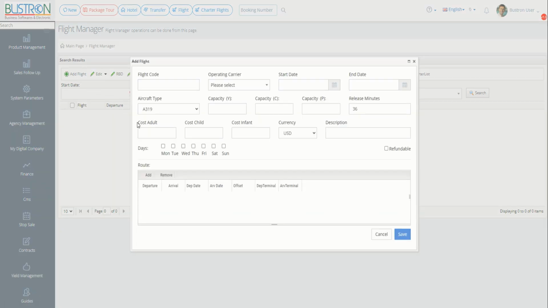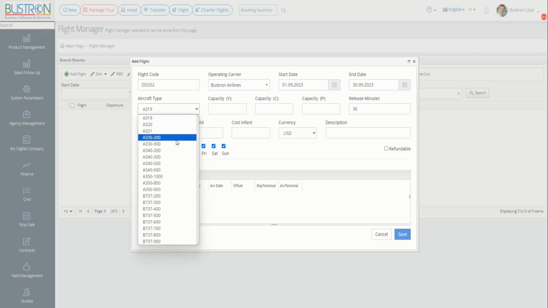After selecting the flight code and the operating carrier, we determine the date range and the days of this flight. The capacity will be determined according to the aircraft type.